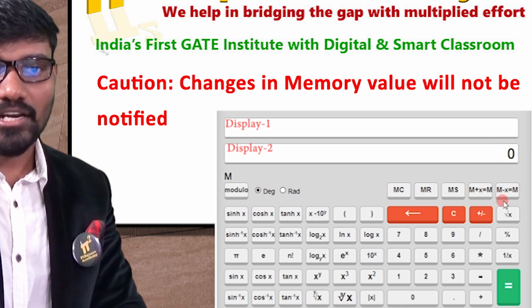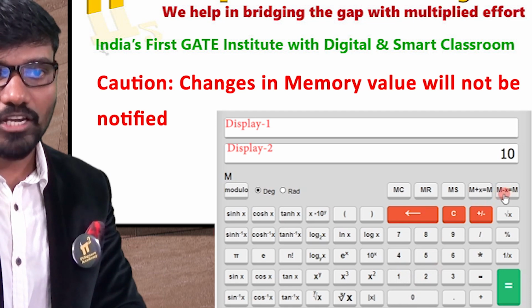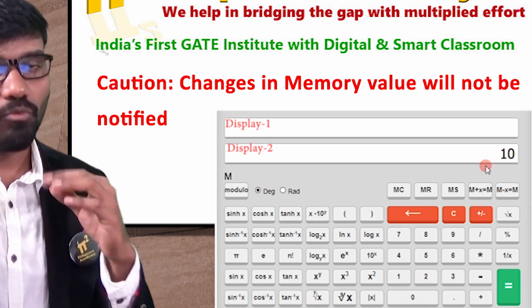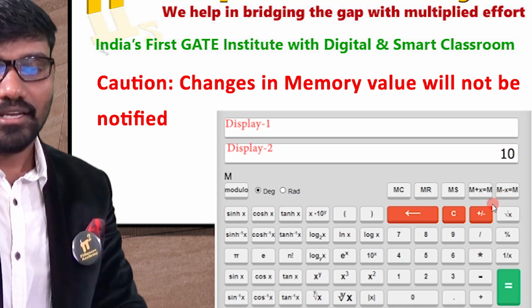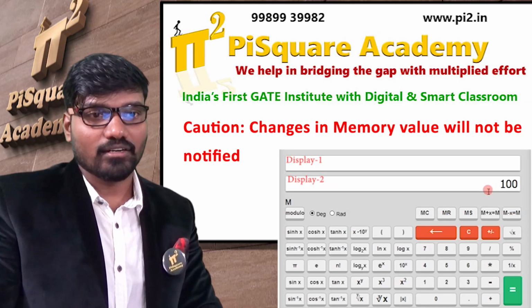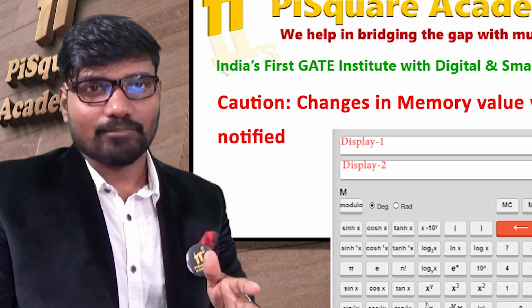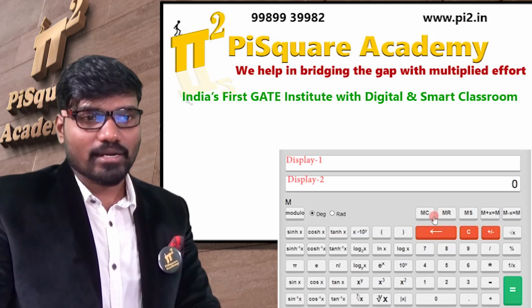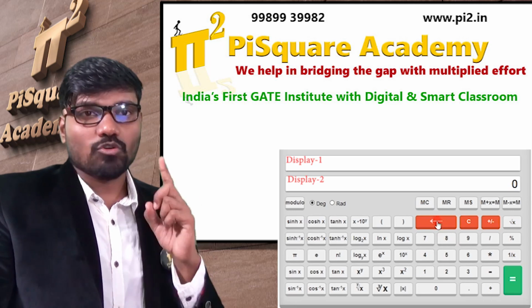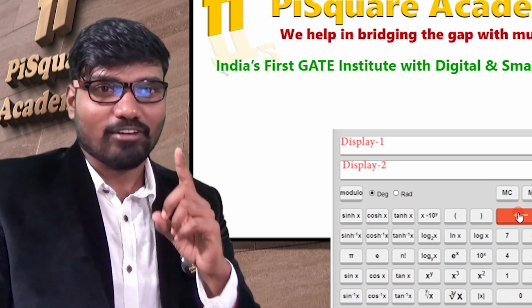And similarly, the minus operation also. Let's subtract 10 from the memory. The value of x is 10. In the memory we had 110. If I hit this, now 100 should be stored. Let's see. Let me clear it. Memory recall, 100. So with memory recall, you can recall the memory at any time. I can clear the memory also by hitting this MC, and it can store only one value. Don't expect it to store more values.